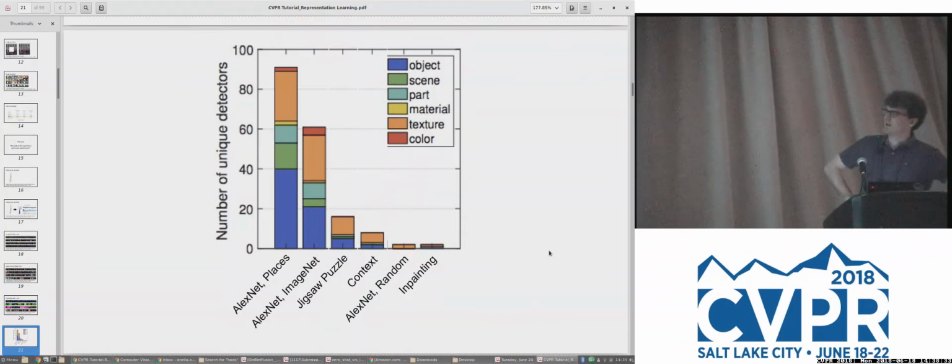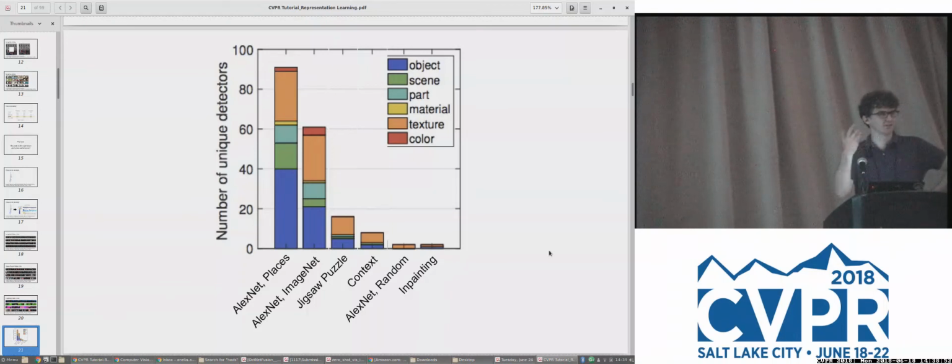The way you can read this plot is that higher is better. This is counting how many units in this model are semantic. On the AlexNet model trained on Places or ImageNet, the blue shows how many object vectors are emerging, and you can see it's rich in object vectors.